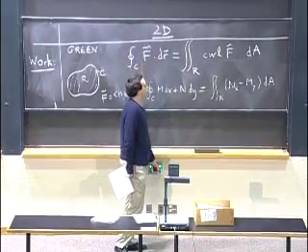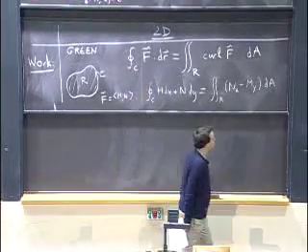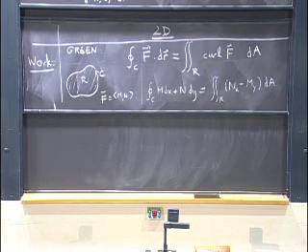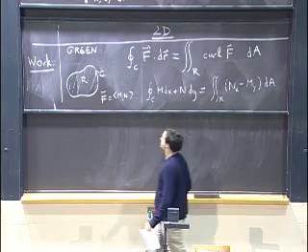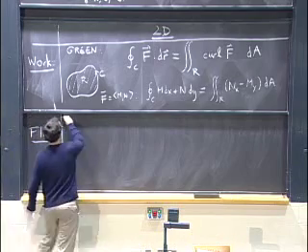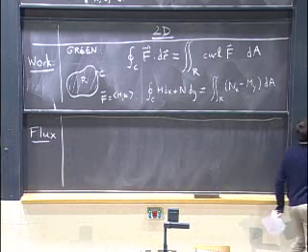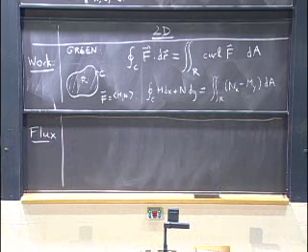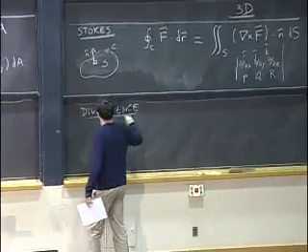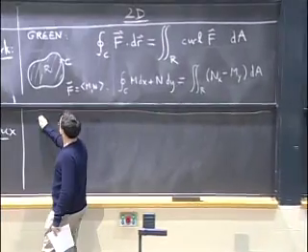Finally, let's move on to the theorems about flux. So that's Green for flux, and that's the divergence theorem. So, the flux theorems. Here that will be divergence, and here that will be Green again.